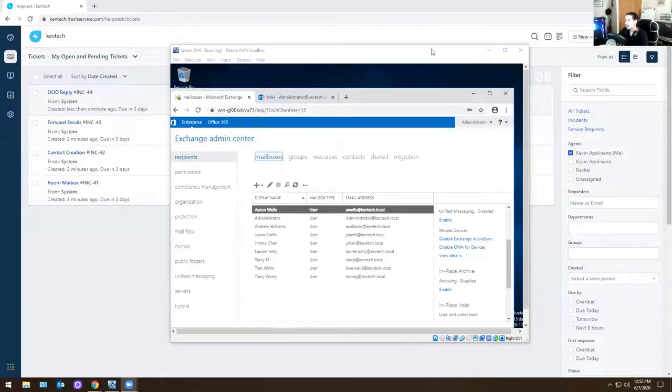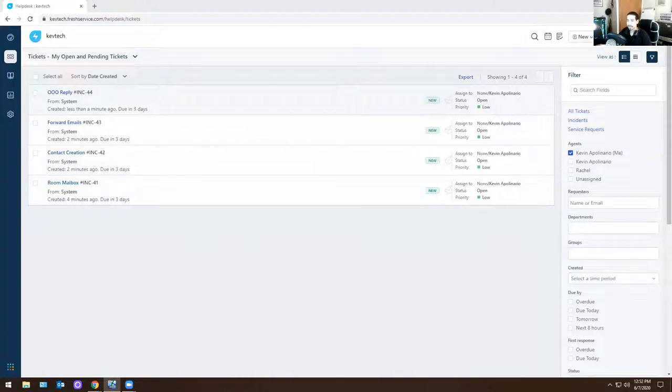All right, so just for today, it's going to be all Exchange, by the way. So this might be a little complicated. It may not be complicated. We'll see what happens. So let's go over the first ticket, and I'm going to show you how to do these tickets, and I'm going to explain to you why I'm doing it this way, and I'm going to make it as easy as possible. So hopefully this helps you out.